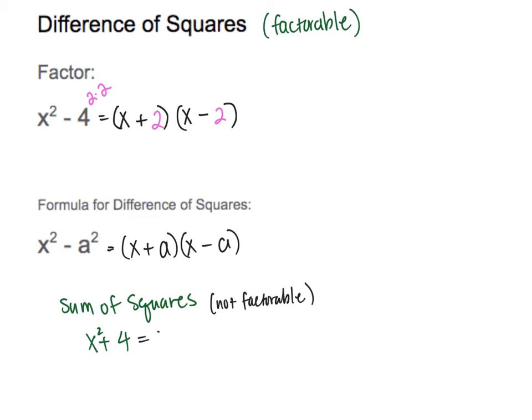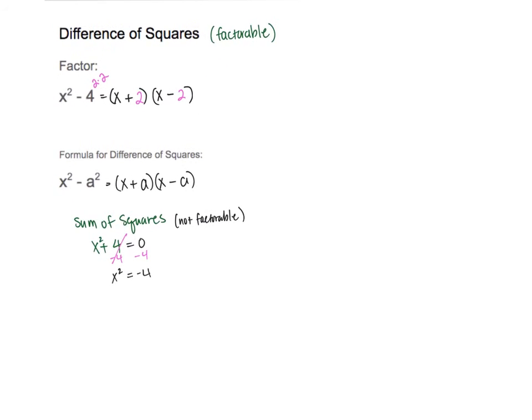And so what we do is when we're solving for x, we have to set it equal to 0, subtract the 4 over, and so x squared comes down. This becomes a negative 4. And now I would try to cancel out the square by taking a square root. So the 2 and the root cancel, giving x. But there is a negative, so that means I have an i. Taking the square root of 4, that's a 2. But if you take a square root, you have a positive and negative. So here's a big part here. When you solve for this x, notice it's an imaginary number. An imaginary number means that this was definitely not factorable because you can't factor things that are imaginary.